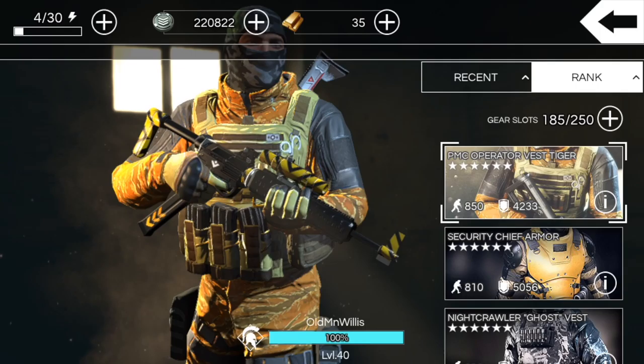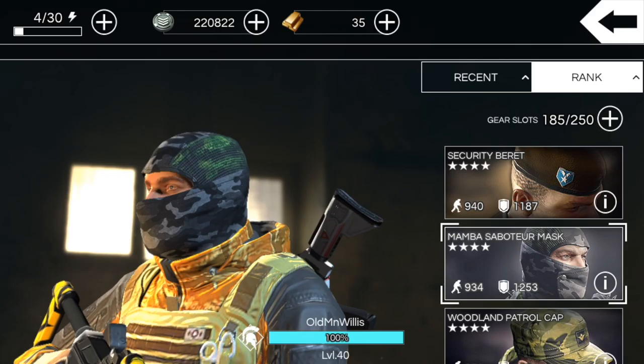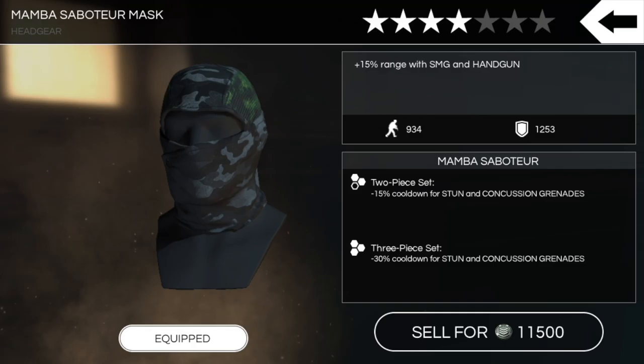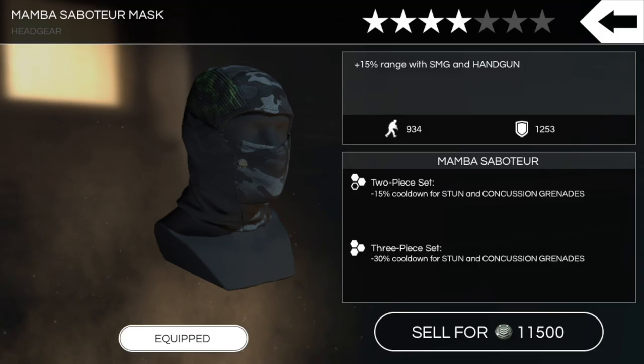And then for the headgear, we do have the Mamba Saboteur Mask. They did just release the AWD 2016 Saboteur Mask, which is basically just a skinned version of this, which is obviously a little bit better, but I might have opened a couple gear crates, I can't even remember. But I did not get the AWD 2016 Saboteur Mask.